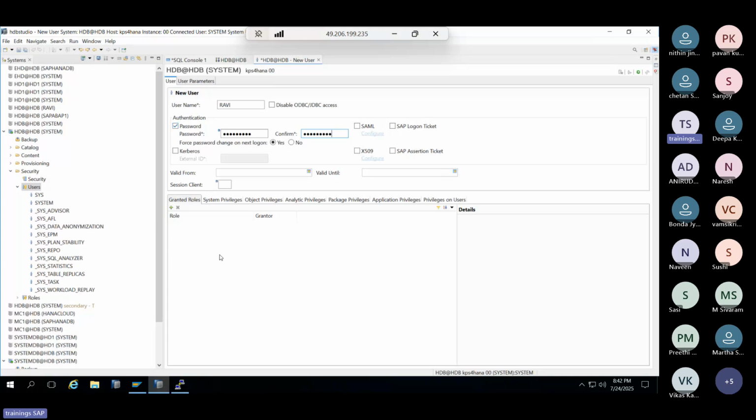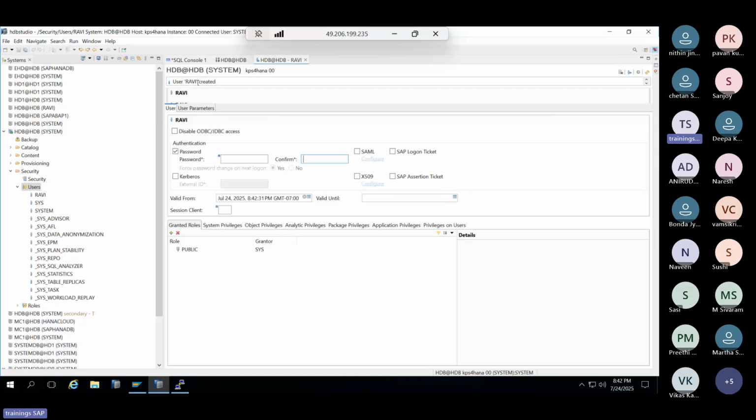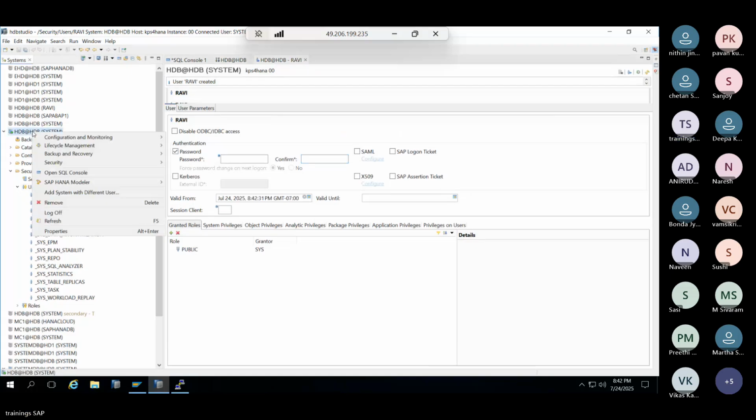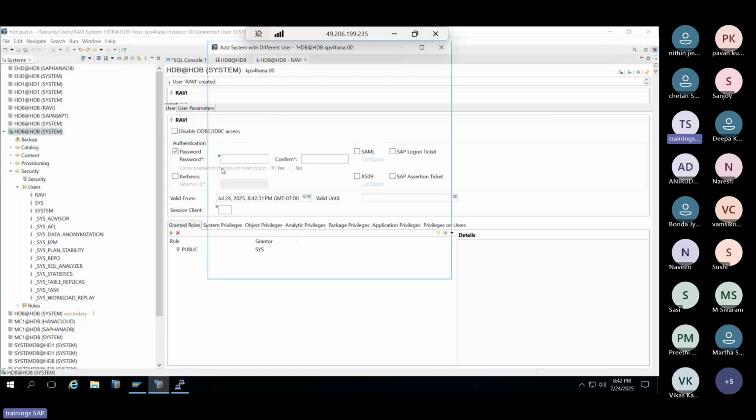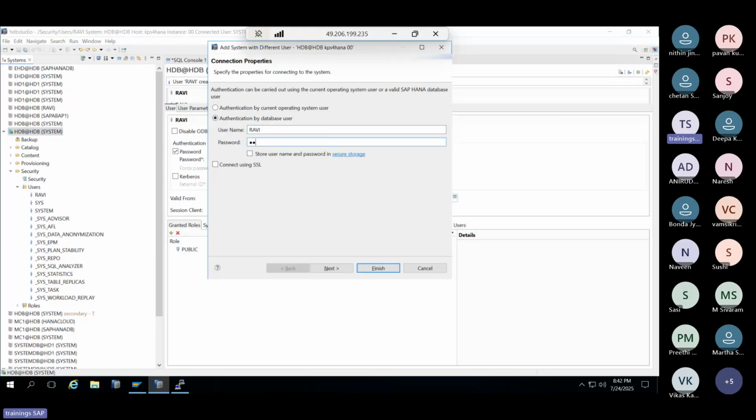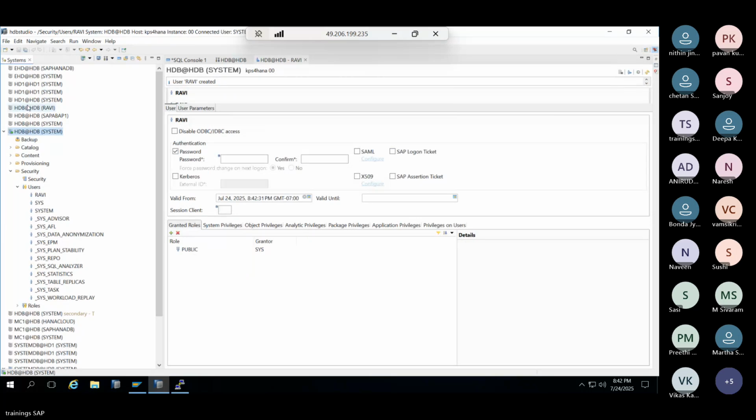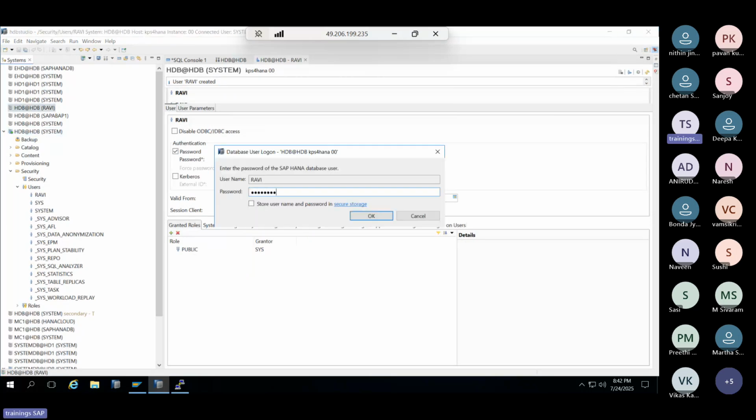Then we have the authorization. The next step is the authorization here. So here we need to provide the roles and system privileges and everything. If you provide only the authentication user you created here, then you can access with the user Ravi, with whatever password you set here.